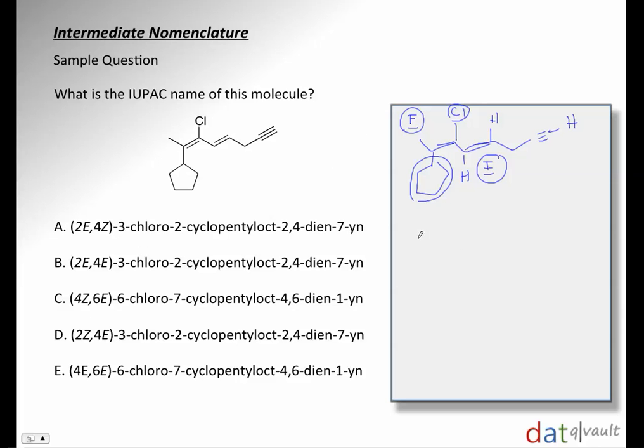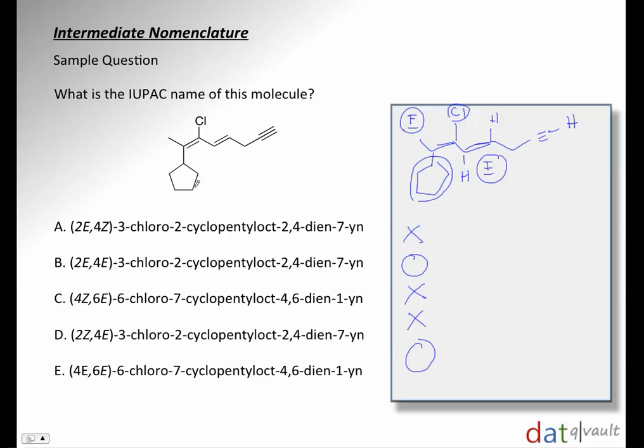I'm going to use the X and O method to quickly eliminate options so that I can easily see which ones are still possibilities. Option A is out because it is EZ. Option B is an EE configuration. Option C is out because it's a ZE configuration. Option D is also eliminated because it's a ZE configuration. And option E is also an EE configuration. So already we're down to only 2 possibilities in naming this very, very complicated molecule.